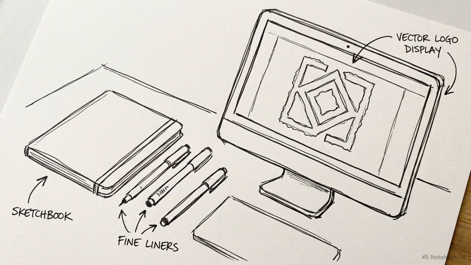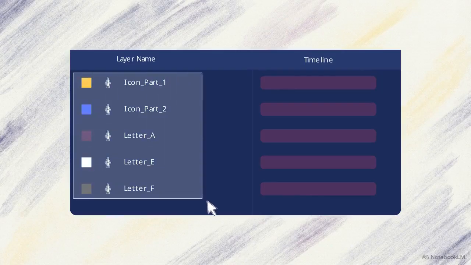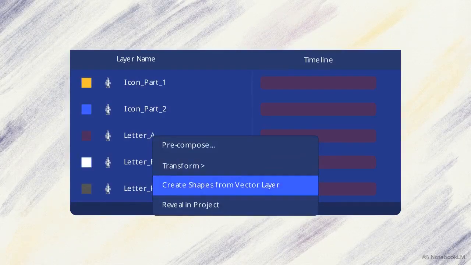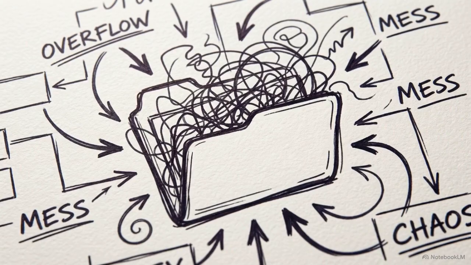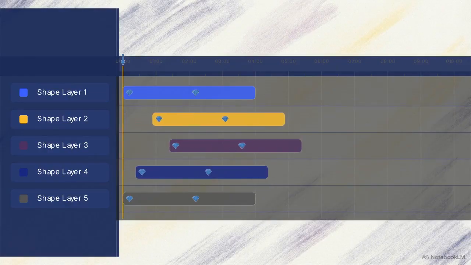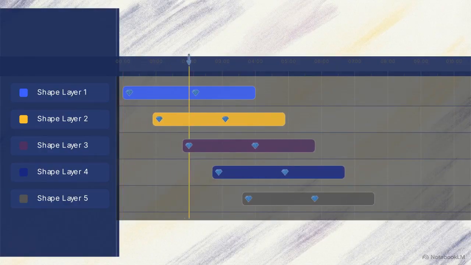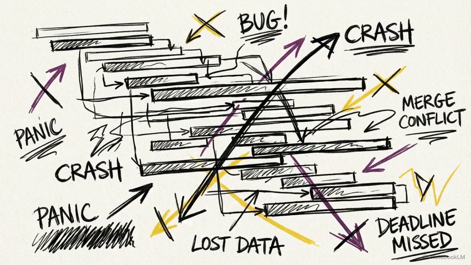Preparation happens before we touch an animation tool. Import your pre-separated vector logo. Select those layers, right-click, and execute Create Shapes from Vector Layer. Emphatically, do not leave all your lines lumped together into one single messy layer. To create a sequential reveal, every individual line or letter needs its own dedicated shape layer, so we can control the timing of each stroke separately. Proper asset preparation is the foundation of complex motion. If you skip this step now, your timeline will become an unmanageable disaster 10 minutes from now.